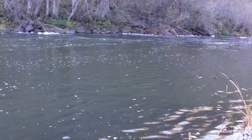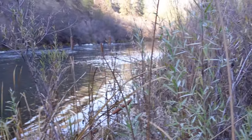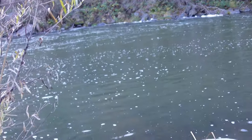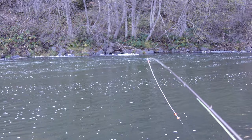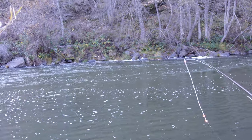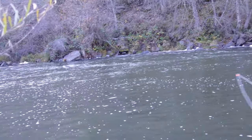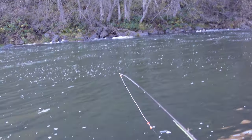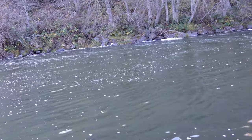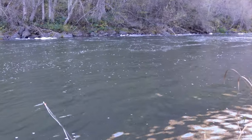It's pretty cold. The Klamath winds through this canyon — it's pretty narrow — and the road parallels it almost all the way to the ocean. The lower part is better earlier in the year, and the middle to upper part is better in the fall through winter as steelhead make their way up. Be careful driving the road early in the morning — I almost hit a deer, and I also saw a mountain lion crossing the road. First time I've ever seen one, which was pretty cool.